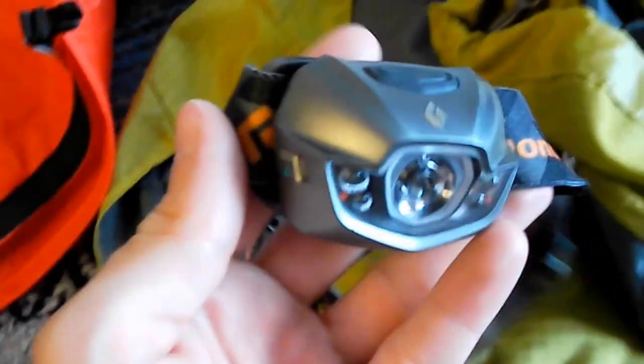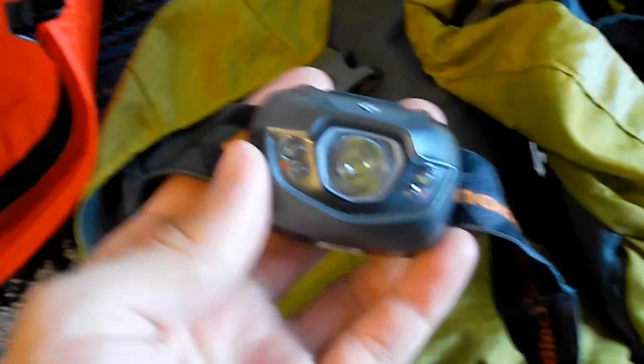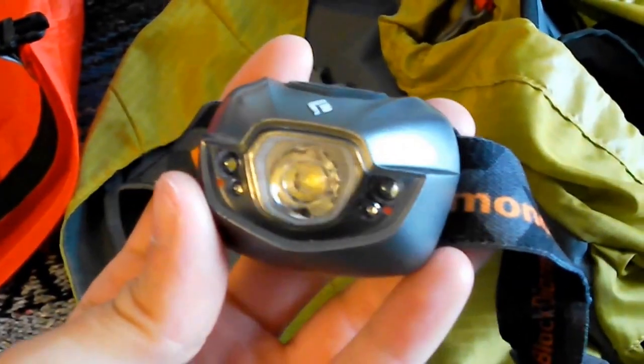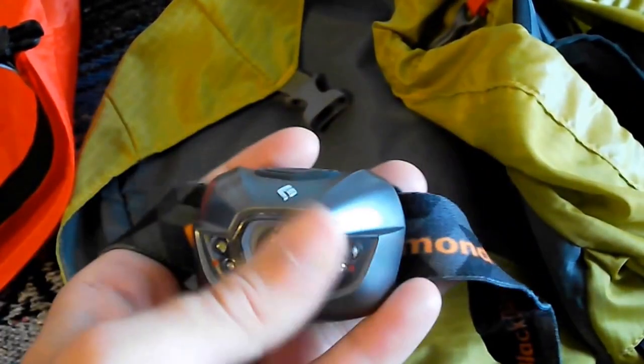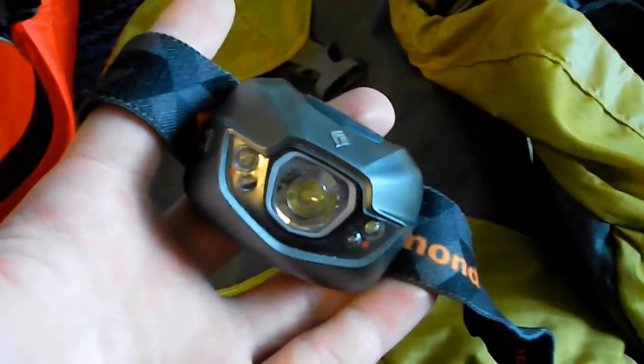Headlamp, Black Diamond. Really can't remember the exact model of this. It's been replaced, but Black Diamond makes some of the best headlights and headlamps. Got a couple different functions here. I like it because it's lightweight. I only have to change batteries in this about once a year. It's been a fantastic headlamp. Love it. Never go into the woods without a headlamp.